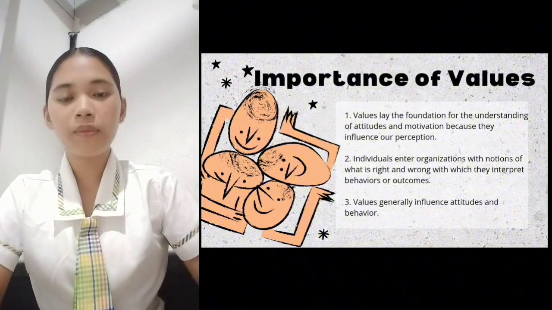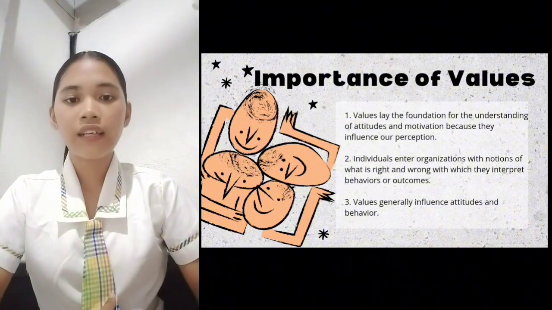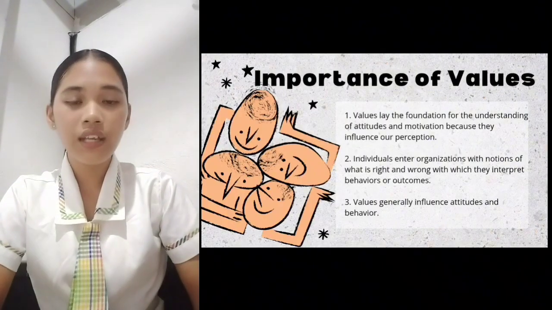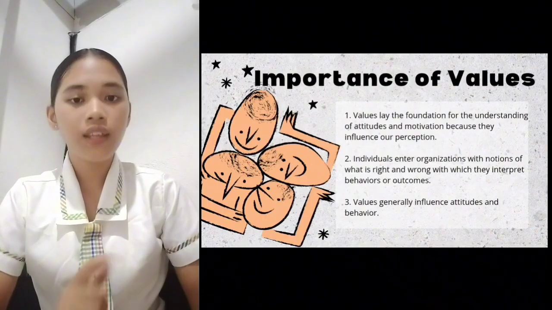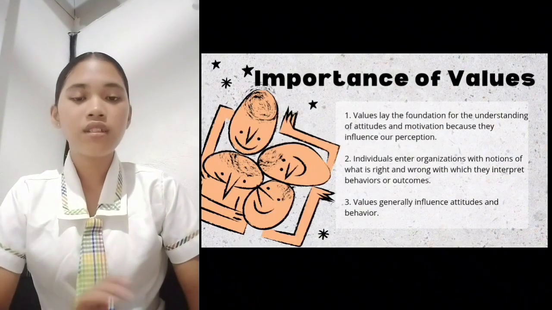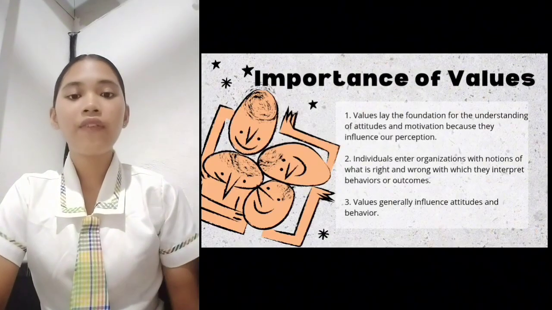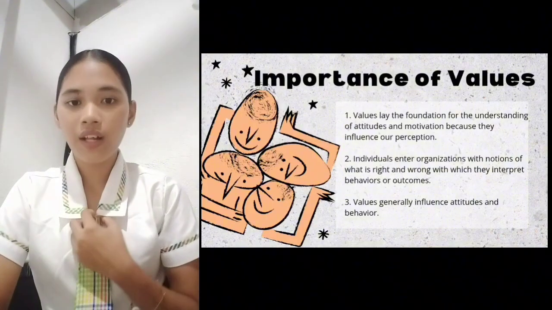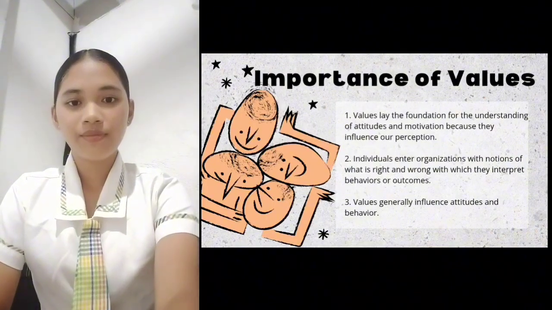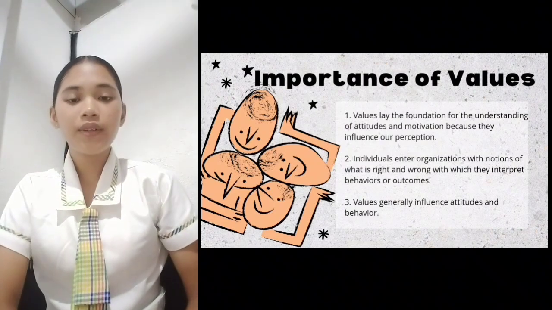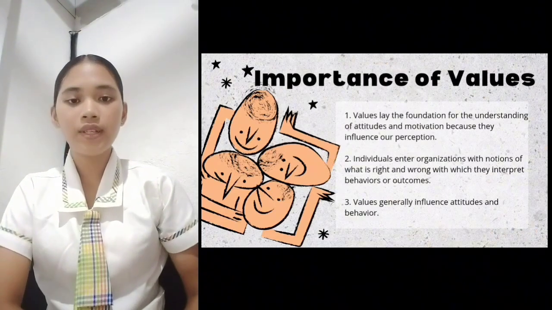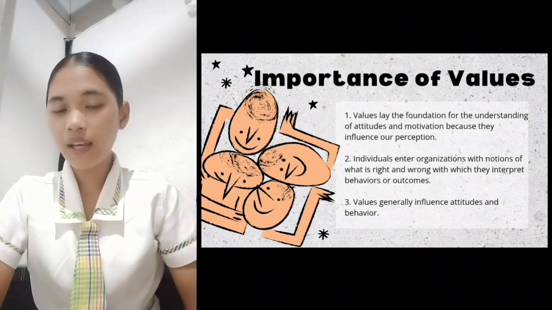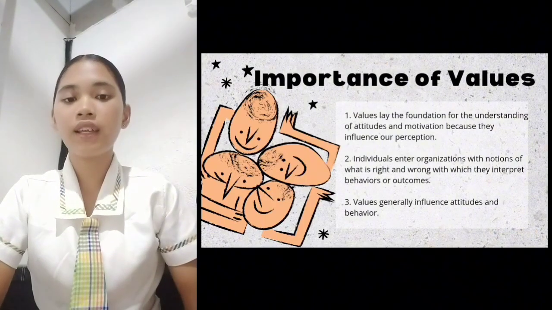Just for example, I joined an organization, a dance troupe, and our family culture is that every time we eat, we don't clean our areas first or alone until everyone is done eating. And as part of my values from our family culture, I'd likely apply those values in our organization. And lastly, values are really important because values generally influence our attitudes and behaviors. Values not only influence one aspect, but all aspects of our life.